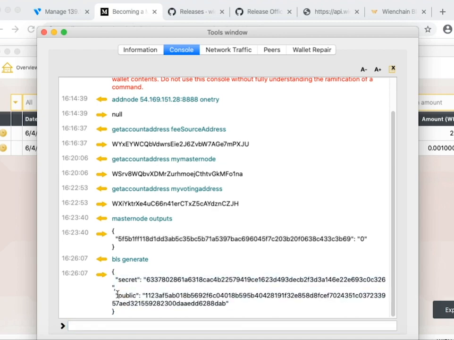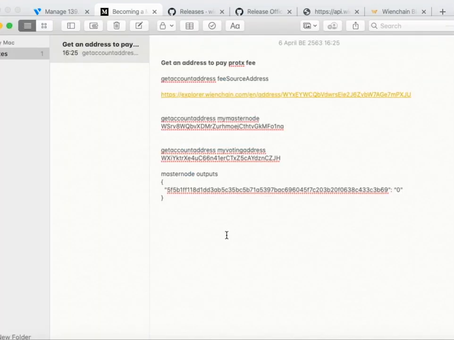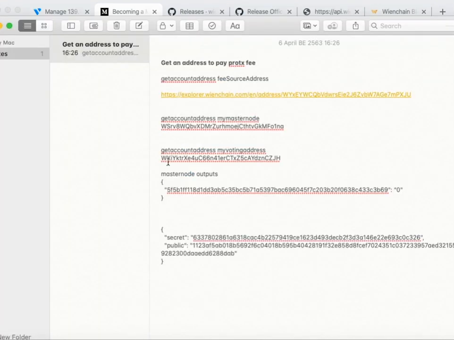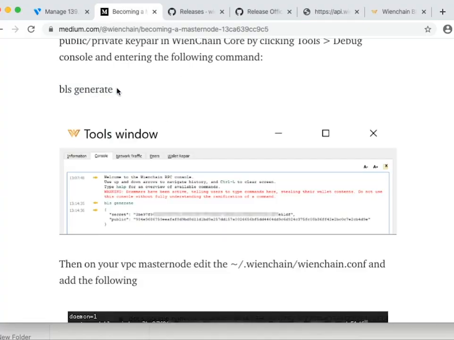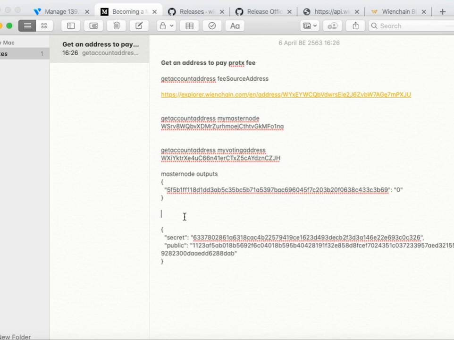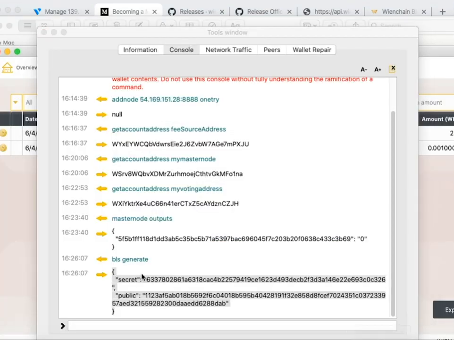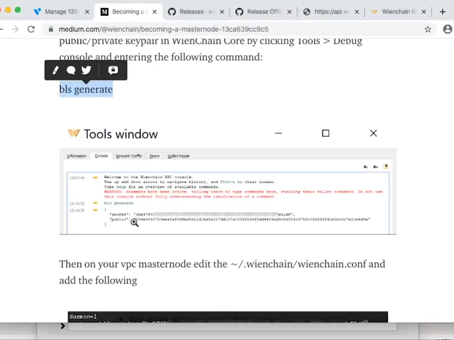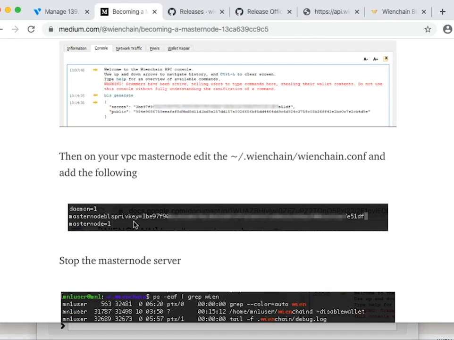Copy. And also the BLS generate command here. That was the one to generate that. Alright, let's continue the tutorial.